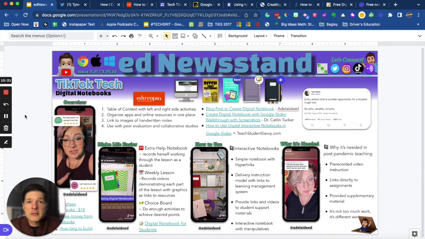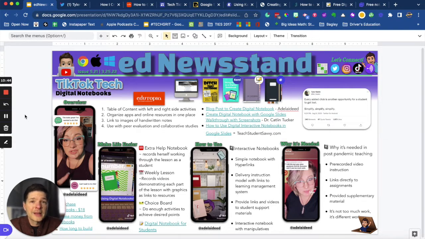You can use Screencastify, which is another amazing resource. The free version allows you to record up to 5 minutes of video. You can edit the video in their editing software and link right out from your Google Drive library. Super easy. You can also record in Screencastify and download as a GIF, which is wonderful. There are just so many resources, so many options, so many ways for you to record lessons.